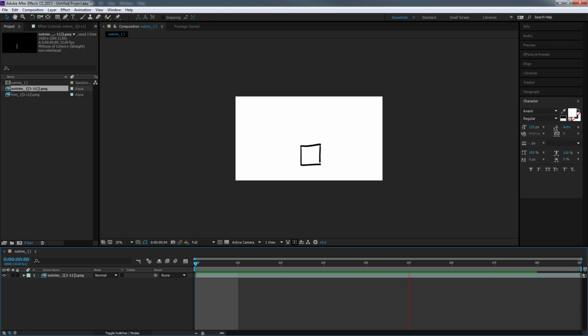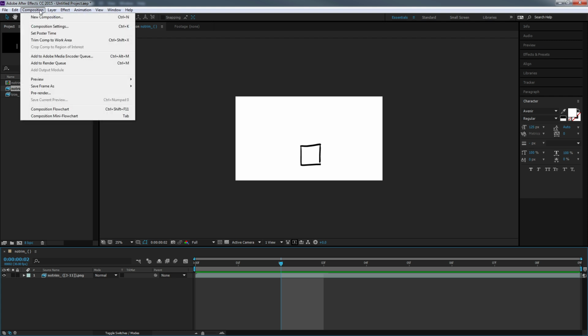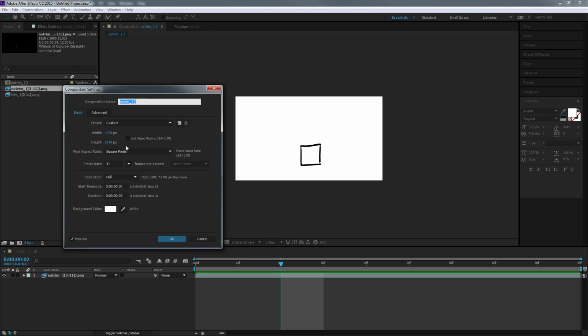The reason it's cutting off the end is because when I started with this footage, it was only a certain length based on how many frames were present. So to see everything, I have to go back up into my composition settings and change the duration from 9 seconds to maybe 18 seconds. Or rather, we can do 18 frames. Let's just go ahead and do 5 seconds long, so that we've got a little bit of breathing room.